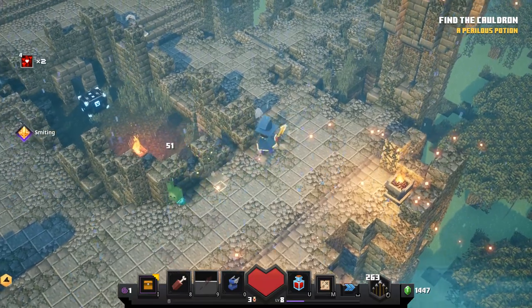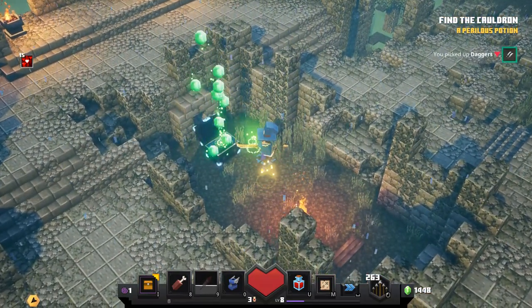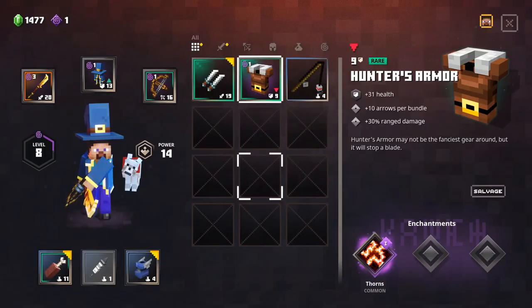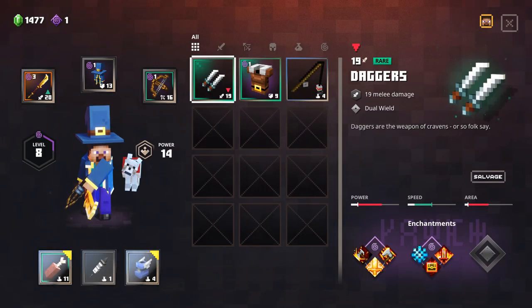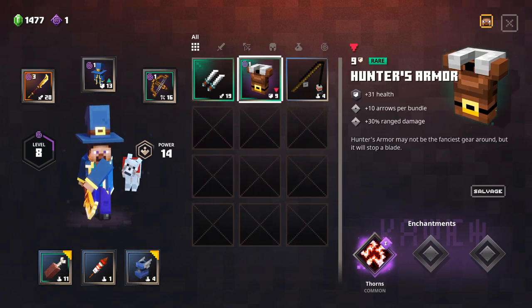And there's a chest and whoa, what is with this chest? It has daggers, level 19. Is that better than what I currently have? It's not quite. Interesting. I will keep that in mind. It seems like a pretty powerful weapon, but right now, this unique Grave Bane seems to be even better. So you know what, I think I will go ahead and salvage this.